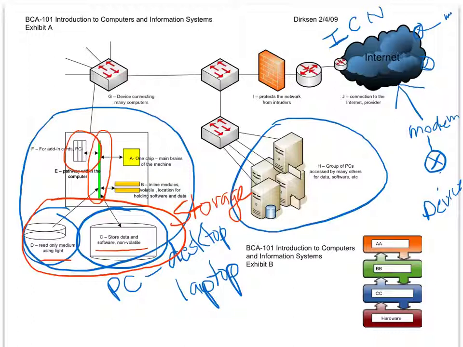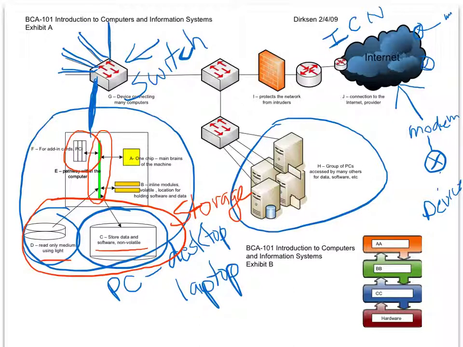The device then, I'm going to go back to blue. The device now is connected to something in which here at the college, if you're in the lab, all these PCs are connected with a wire. So here I have a wire connected to all those PCs. This device is known as a switch. Okay, so that's a switch, this is a switch, this is a switch. And right now, that's all we need to know, is what the name of it is. Okay?